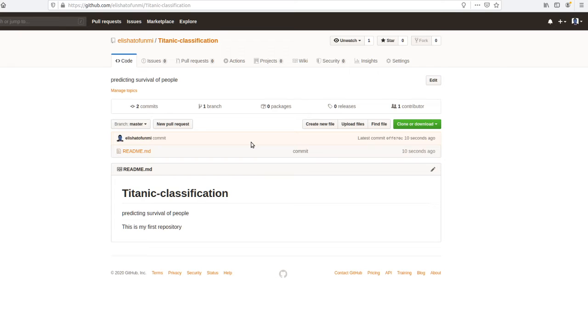Now, the statement of fact is that we want to go beyond just creating repositories. Now let us see how we can actually push to GitHub. So the first thing I want you to do is click on this green button over here and copy this. Once you click on this, you've copied it already. The next thing I want you to do is move on to your desktop.